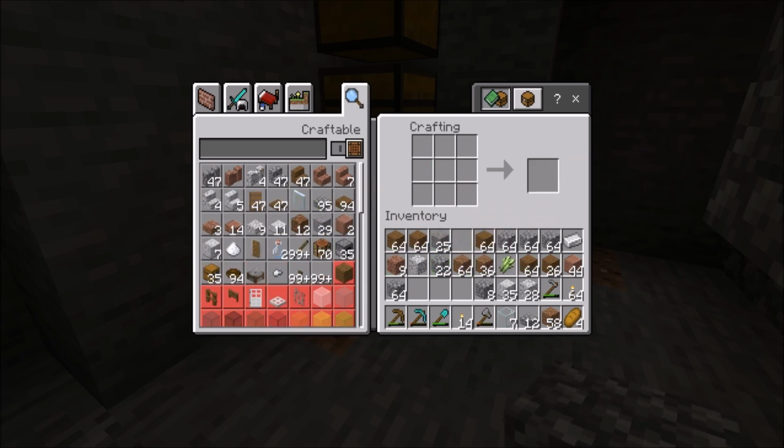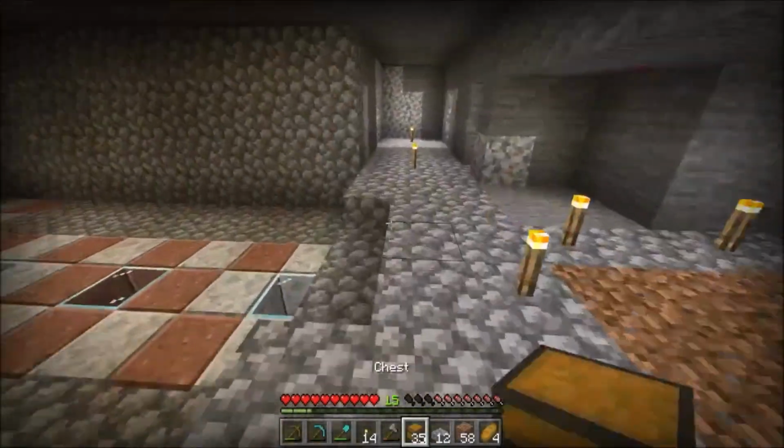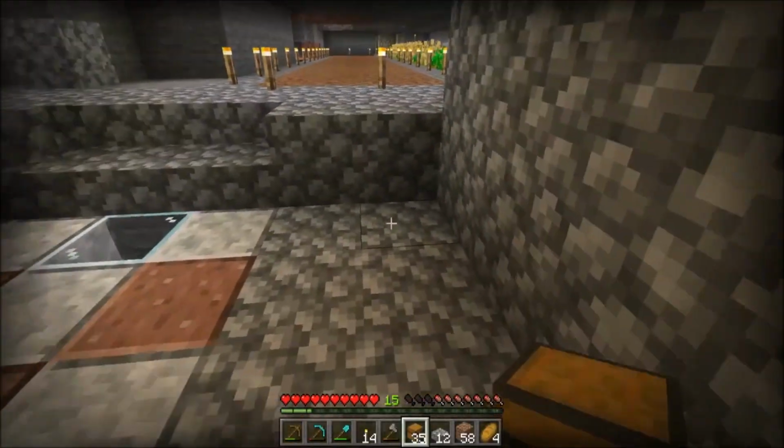I don't want to keep any of this. Let's just make all the chests. Let's see. Chests? 35. That's it. Okay, that's not that many chests, but hopefully it's at least enough to start storing some cobblestone.